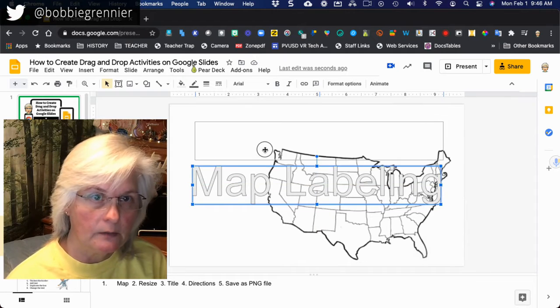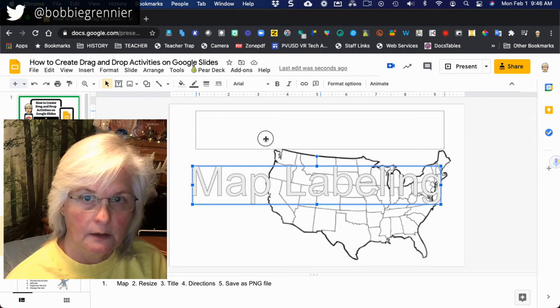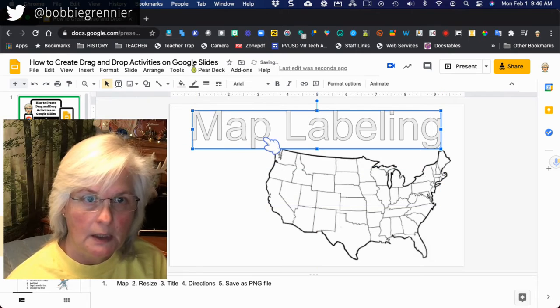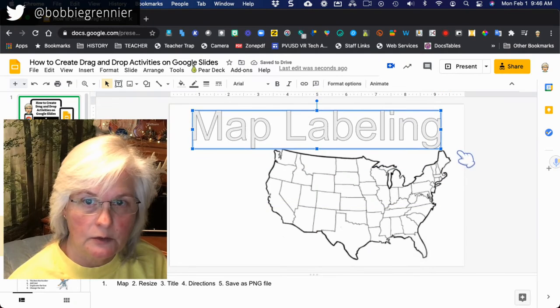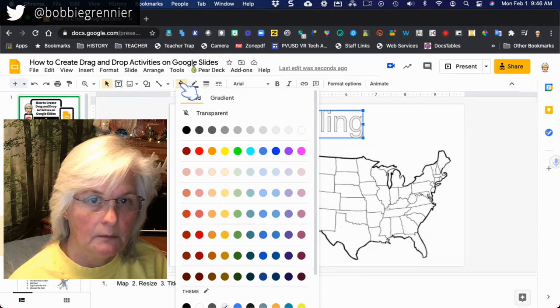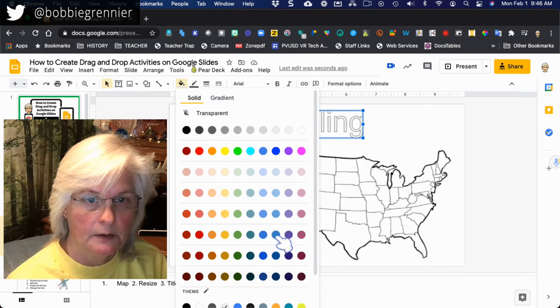That's what I like about inserting text this way, is that it's really easy to work with. I can resize it, and it's really easy to change the color. So I'm going to be boring and go with a nice blue or something like that. How about this blue?